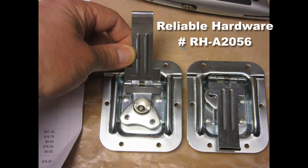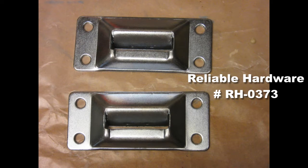The latches are part number RH-A2056. They feature spring-retracted latch arms and spring tensioning with butterfly knobs that fold flat into recesses. The latches hook into so-called keepers, which will be mounted to the top part of the case, or the lid. These are part number RH-0373.